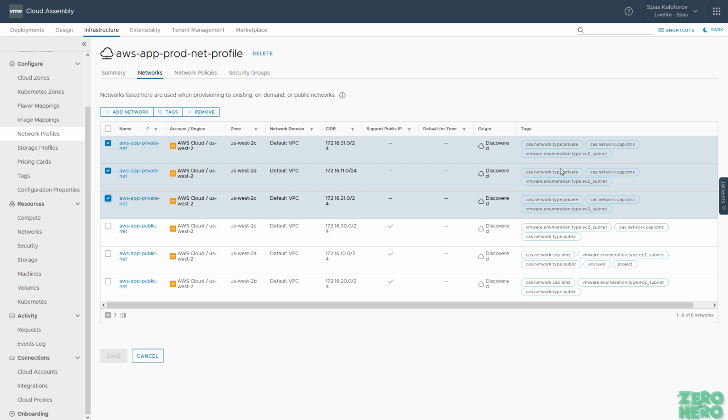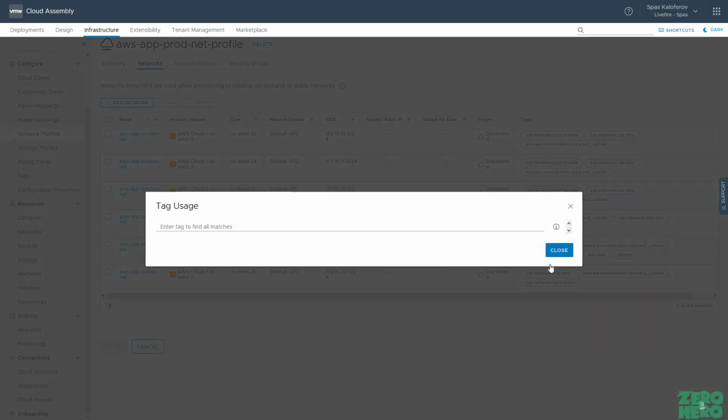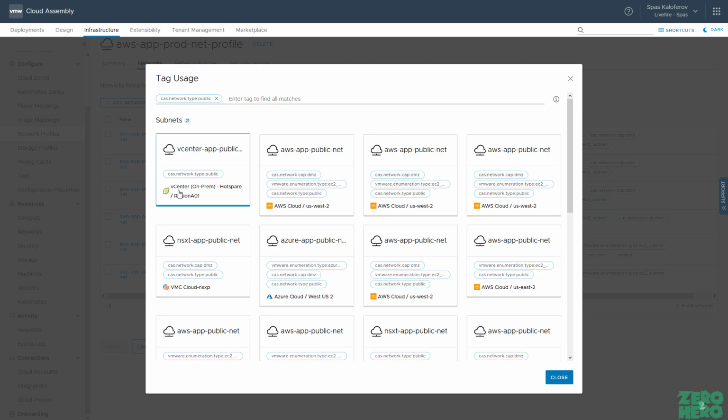Same tag for all networks. Similar to this, I've added a tag network type public to all networks which give me public access in that particular network profile in that particular region.